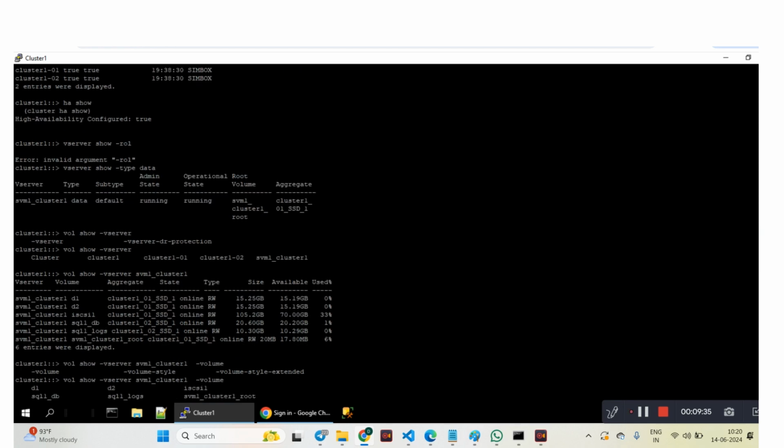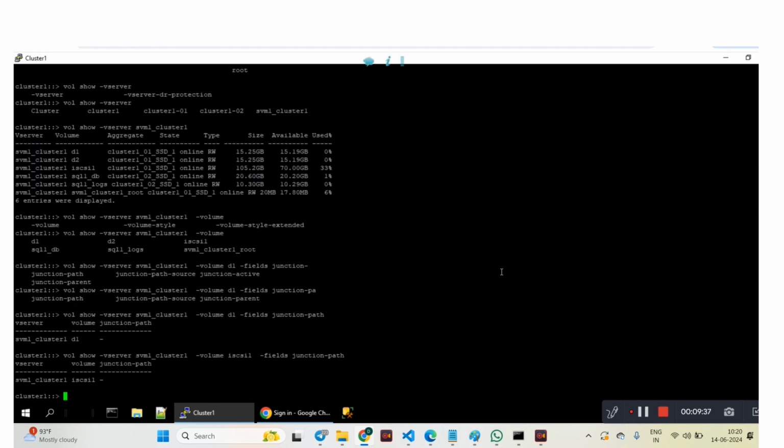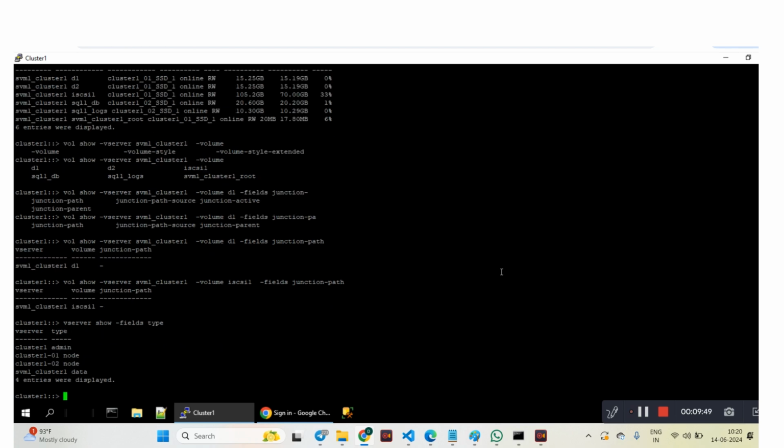Basically, whenever you are creating any Vservers, vserver show. See, this is the admin Vserver, this is the node Vserver. Whenever a node is being created during installation, initially you create the first node, then you access the node IP either through CLI or GUI and configure the cluster.